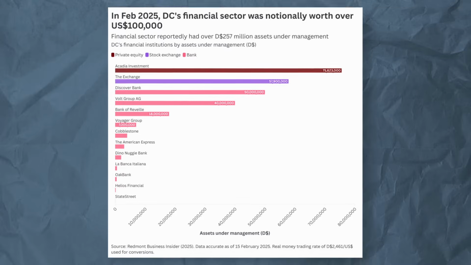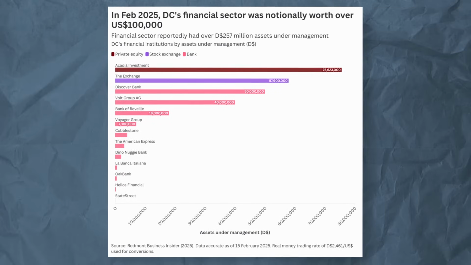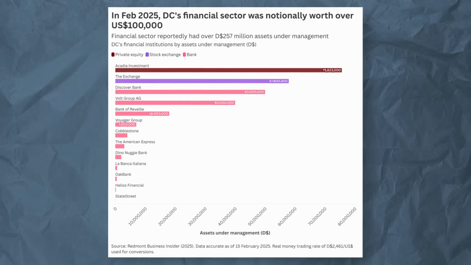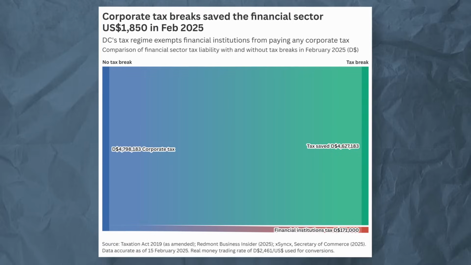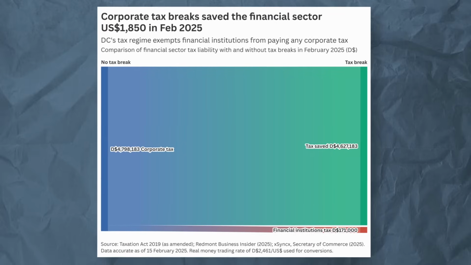By far the largest beneficiary of the Fed's monetary policies has been Redmont's over $100,000 financial sector. Composed of banks, private equity firms, and a privately run stock exchange, the financial sector has traditionally benefited from an incredibly generous tax regime, where depositors and investors are given a complete exemption from corporate and wealth tax. Over the past year, the server has seen a rapid consolidation of its financial sector.